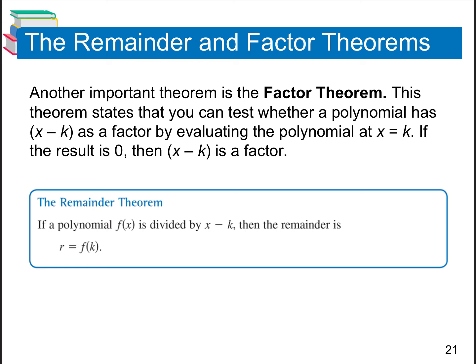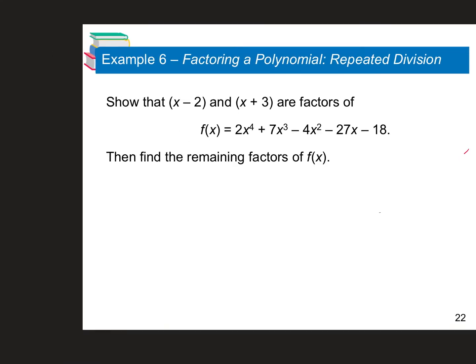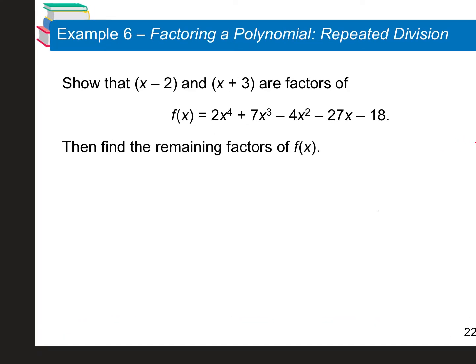We talked last week about the remainder theorem and factor theorems. When you evaluate a polynomial using synthetic division and your remainder is 0, then you have shown that whatever the parenthesis is, it's a factor. Like if x minus 2 goes into something evenly, your remainder would be 0. So if you're going to show that x minus 2 and x plus 3 are factors, they're telling you that they are factors. You just have to prove it.